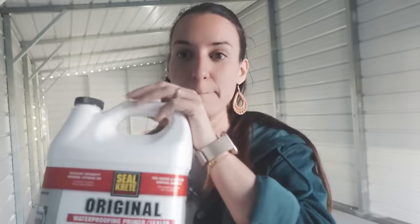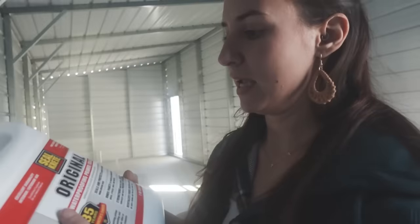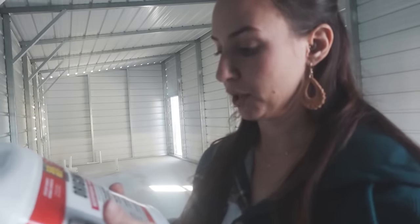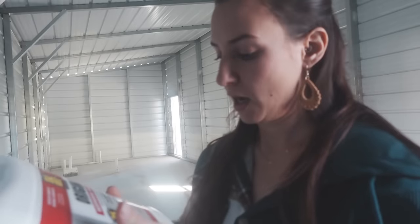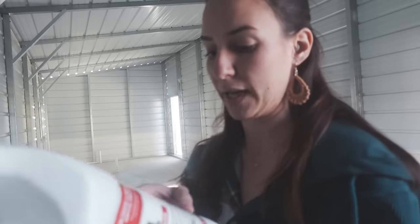Buddy and I the other day bought this. We bought two of these. It is a waterproofing primer and sealer for wind-driven rain. This is for concrete, for coated and uncoated vertical surfaces. So like, could be like basement walls. Obviously this is not a vertical surface, but it says it goes on milky white and dries clear. It's a waterproof sealing compound, and it's for concrete.